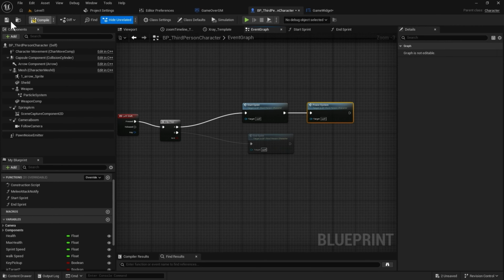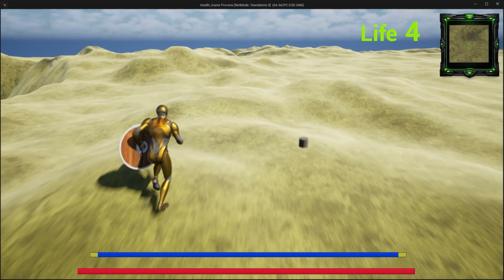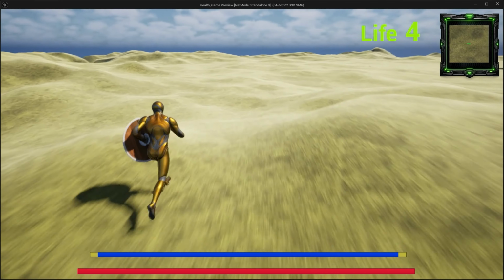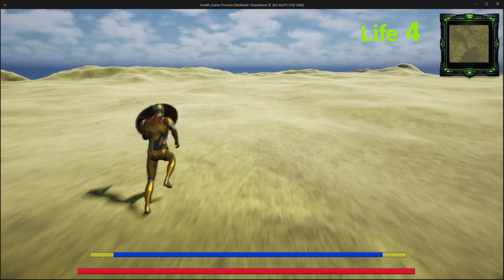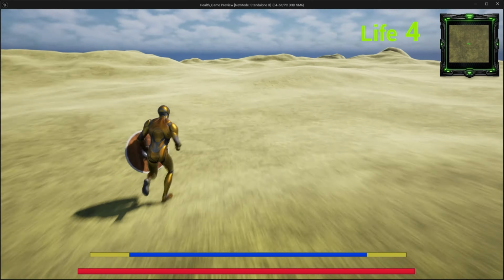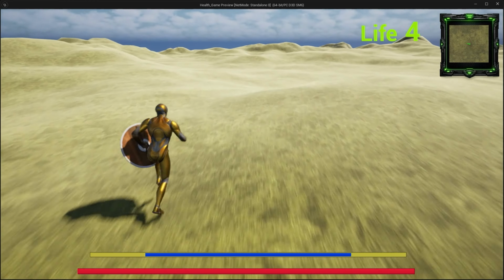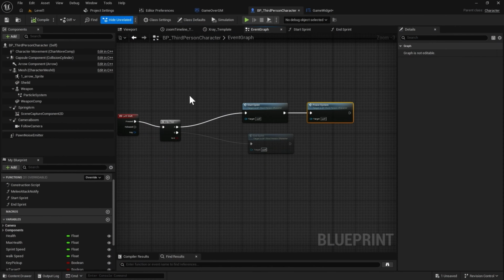So I'm going to hit compile and save, and we're just going to make sure that when I hit shift, it uses up the power system. Starts, he stops, he starts, stops, he starts, and it's taken away just like it should. All right, that works. So the next thing I'm going to do is I'm going to come back here.